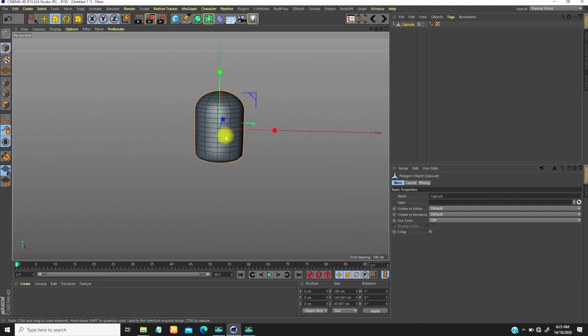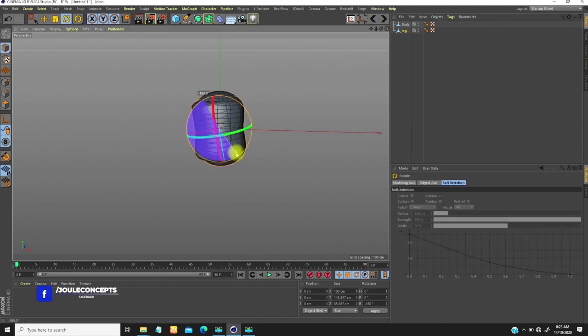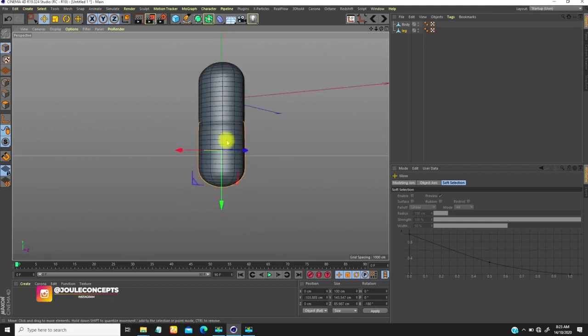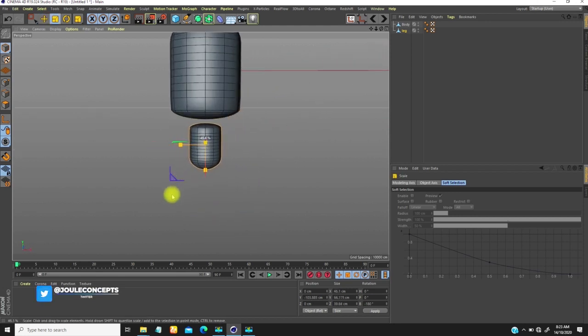So for us to do the leg, we'll do a similar thing here. So I think instead of creating, I'm going to just duplicate this and make it the leg. So I'm going to just duplicate, call this the body, and the other one leg. So for the leg, I'm going to rotate this, just this here, and move this down. So you will see how I am making this leg. So all I need is to scale this down. That is all I need.